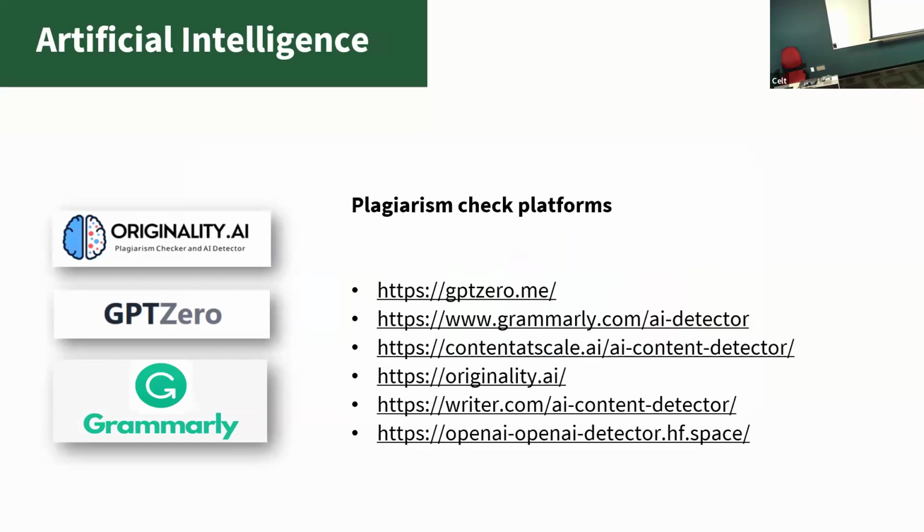There are so many platforms that can help us detect AI, but they are not reliable. I've tried all these plagiarism check platforms. GPT-0 was the very first one, Grammarly, Originality AI, etc. Turnitin has its own feature to check AI-created content, but none of them is perfect.